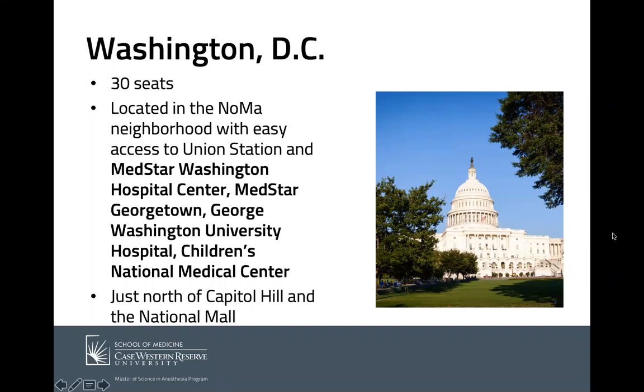Yeah, so Washington, D.C., we have 30 seats currently in our location. We are located in what's admirably called the NoMa District, or north of Massachusetts. If you've ever been to Washington, D.C., Massachusetts is one of the major thoroughfares, and major artery in the city that goes across from the northwest to the southeast, and it's a great thoroughfare to be a part of. It's also right next to Union Station, which is one of those classic, beautiful old Union Stations where you can take the train up to New York or Boston or Philadelphia. It's also where the metro is.